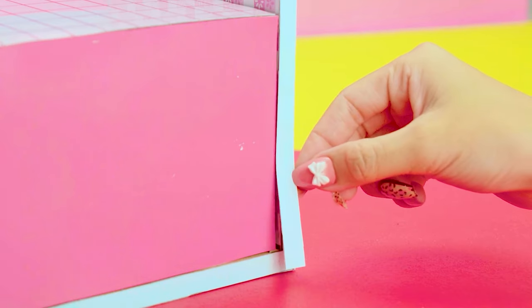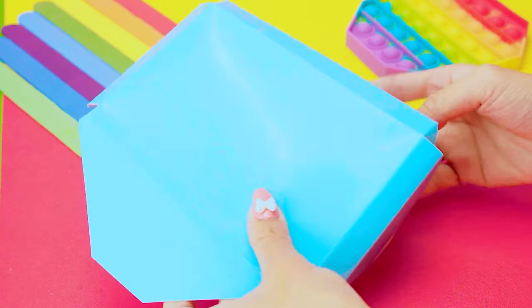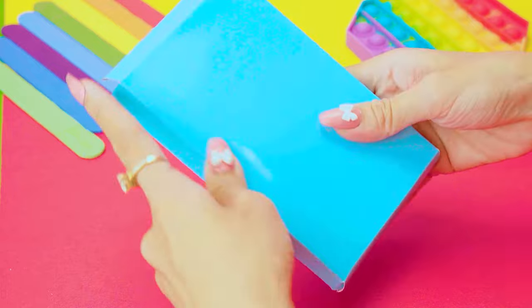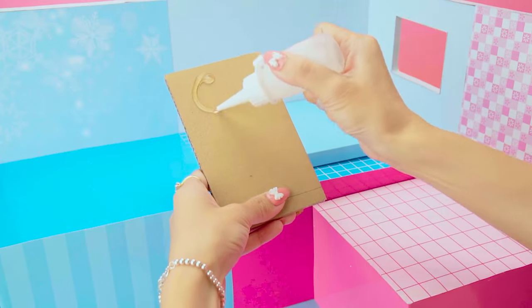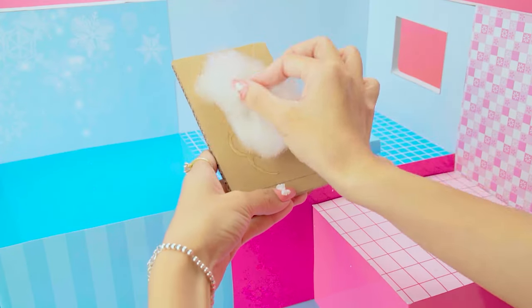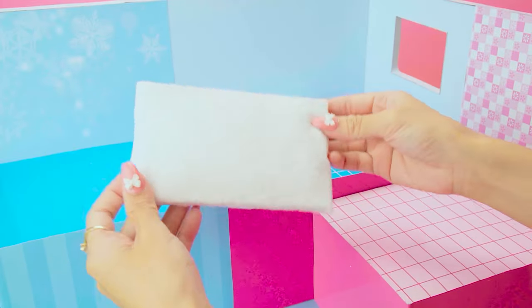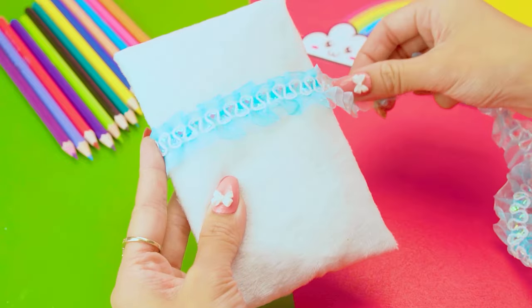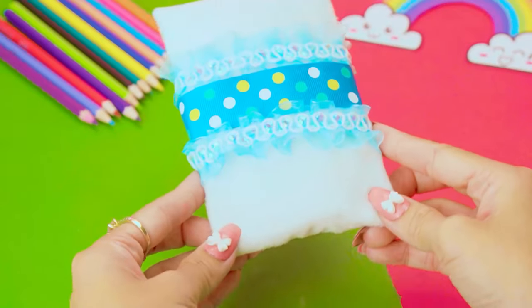From gluing the cardboard border. First, I will make, which is always necessary for rest and relaxation, the frozen bedroom. Next step, I will make soft mattress with a lot of cotton. Sparkling gems and lace border.